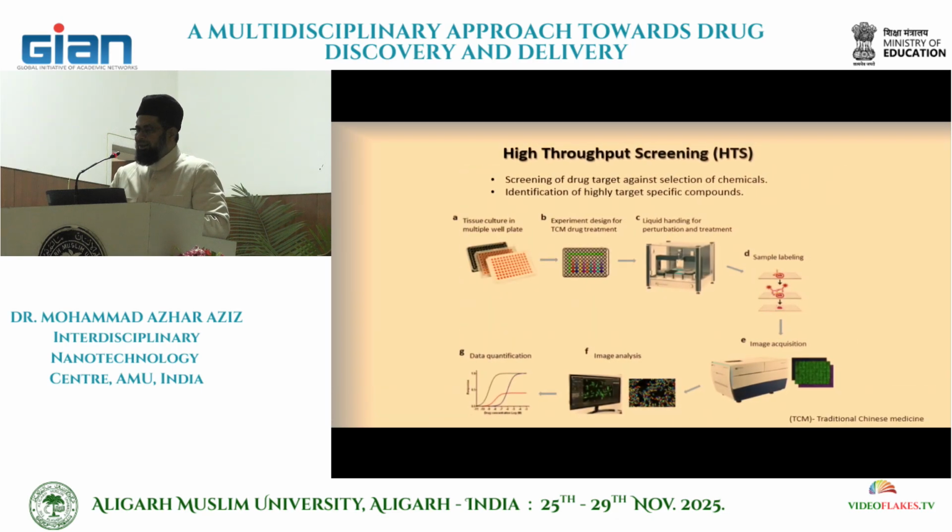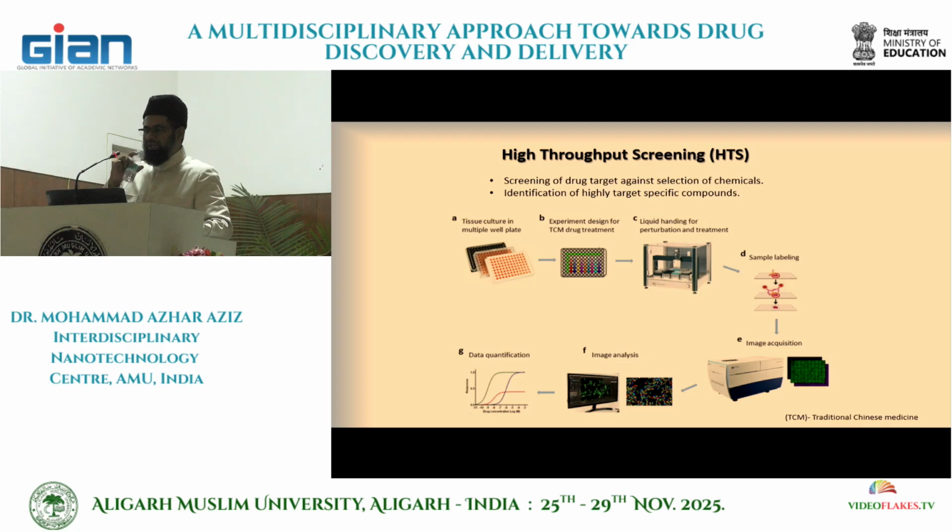It has to be scalable. For that, it has to have a high throughput screening capability, so that we can run 384 well plates or 96 well plates. And now it is necessary to have a robotic-based setup where human intervention and human errors are minimized, rather it's being taken care of mostly by the robotic arms.